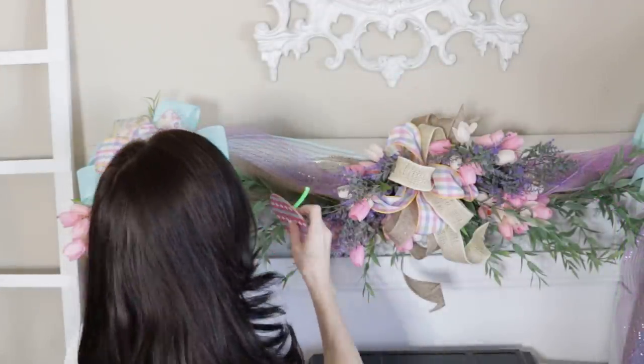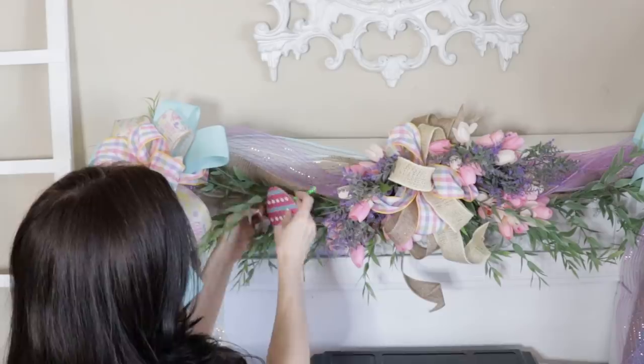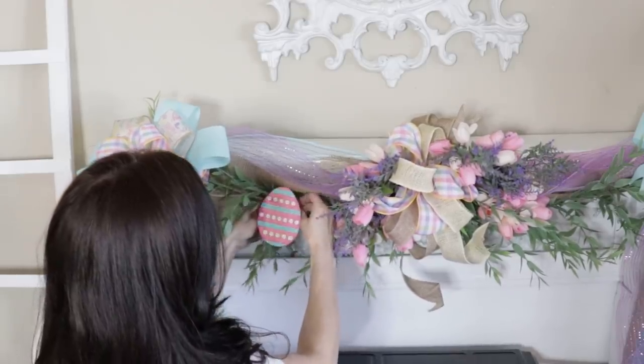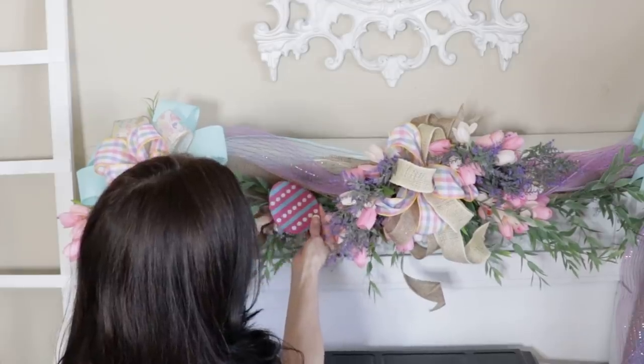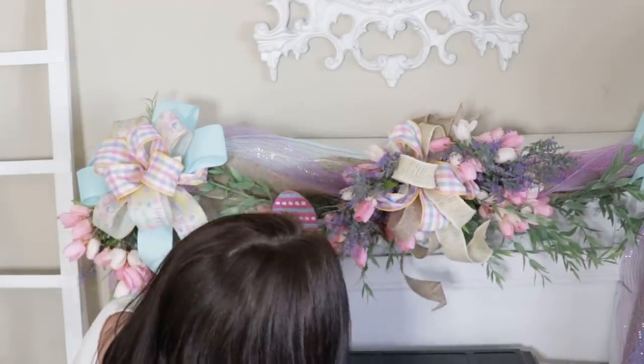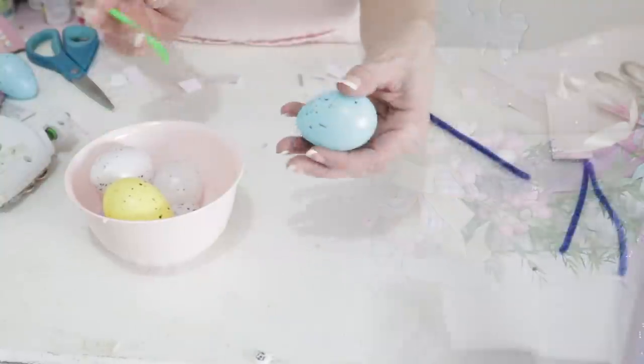So now I'm just going to pop them into my darling little garland here. So I'm just going to use the back of that pipe cleaner and pop those in super easy peasy. And look at how cute it is, just popped into this garland.